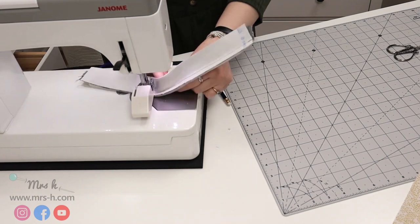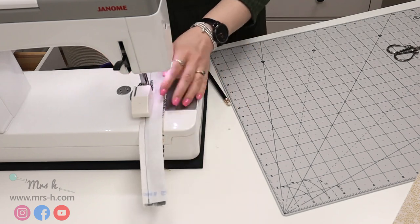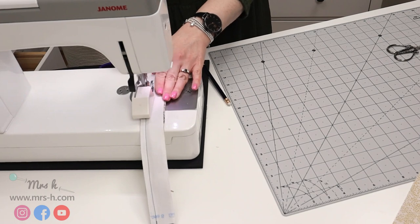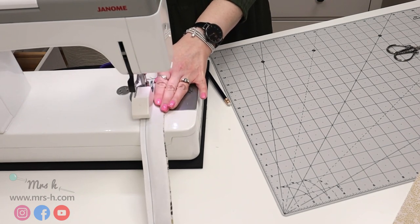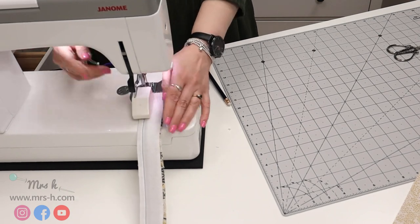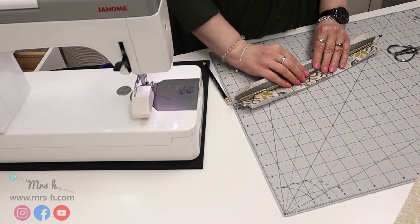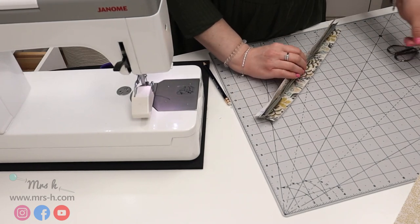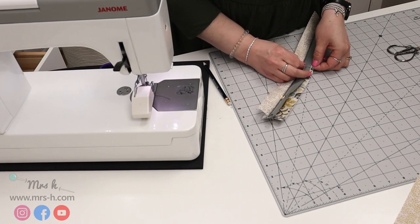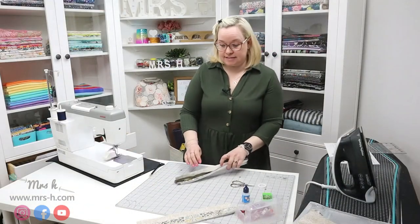Sorry, I can't get it past my pin. I haven't got my centre pin there, have I? Right, lovely. Yeah, what a silly, my centre pin. Might put my centre pin back in so that I can line it up on the other side when I come to it. Right, so now we're going to give that a steam press.